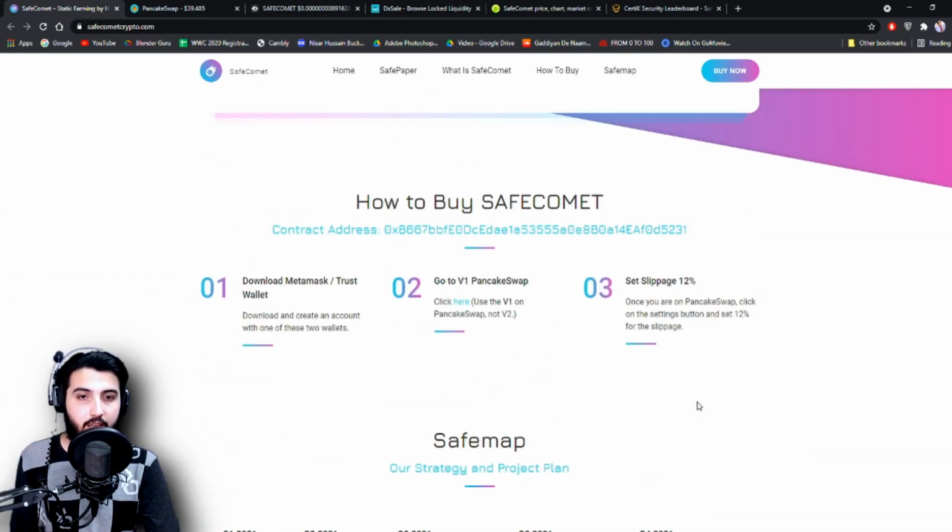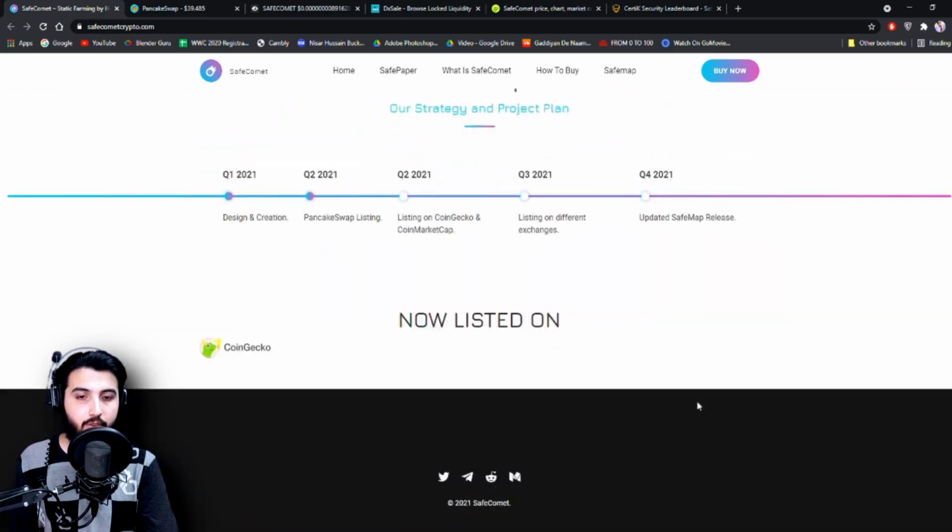So basically that is the entire information that we have on this project right here. As you can see, this is a very solid project. They have been listed on major exchanges. They have been audited by CertiK. And here are the links to their Twitter, Telegram, Reddit, and Medium page. So make sure to follow them everywhere. This is an amazing project, and I think it is the right opportunity for you to become a part of this project right now. I think you're going to make excellent profit through this project.